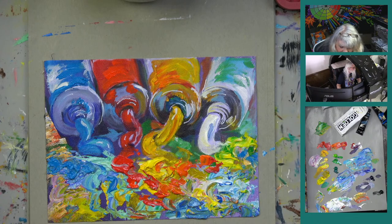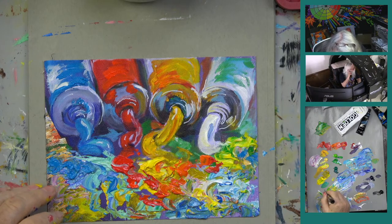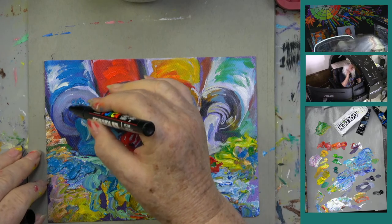Have you ever painted over varnish? As long as you have the right varnish. If it's Liquitex, you can keep painting on it.